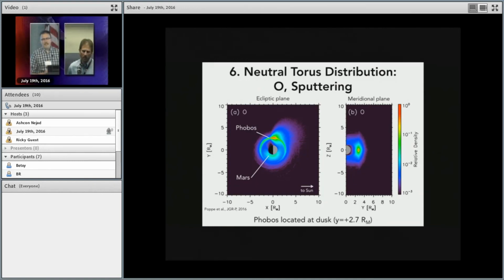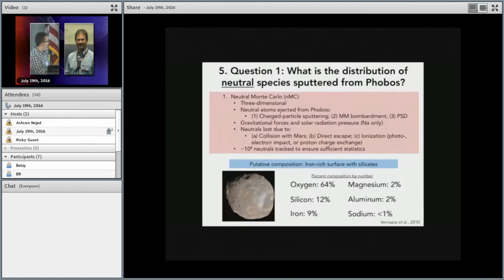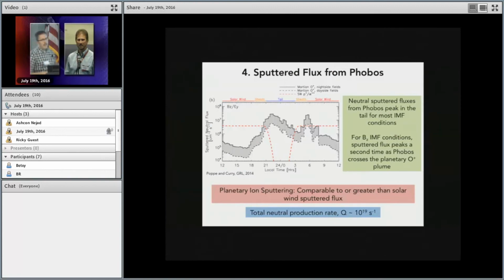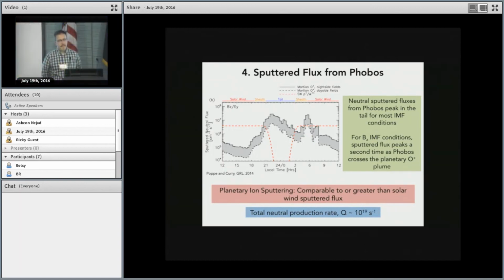So just a quick question. Do you have a ballpark of what is the amount of flux material that's removed through this process compared to the dust being deposited by Deimos? Do you have any idea in terms of kilograms per day, year, month? I don't think I can do that conversion in my head. It's as simple, actually, as taking 10^19 per second and dividing by the surface area of Phobos. My gut would tell me it's probably not quite as efficient as the micrometeorite redeposition. Okay, thanks.